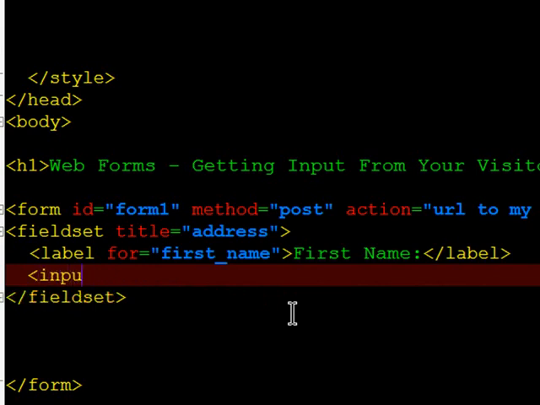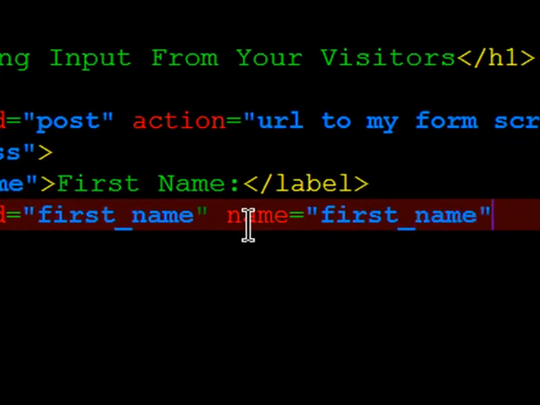After the label, I want to have a text box. Input type equals text. ID equals first name. Notice that the ID attribute in my text box matches up with the for attribute in my label. Name equals first name. I'll go into a little bit more detail on this name attribute in just a second, but practically all input elements are going to have a name attribute, and this is going to be the data that's sent along with your typed in data to your script. So it's more critical once we get into some server-side scripting, things like that. And actually, this is pretty good for now, so I'm going to close this. Notice the input tag is a self-closing tag, just like the meta tag. It's self-closing, so there's a space and the slash at the end.